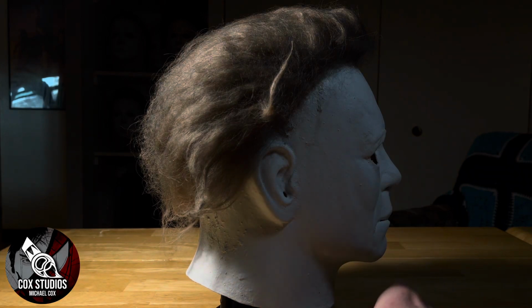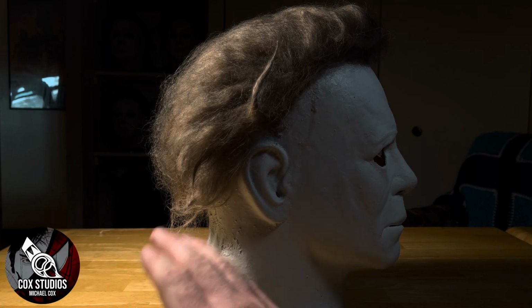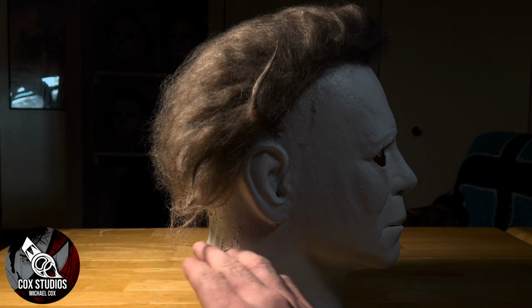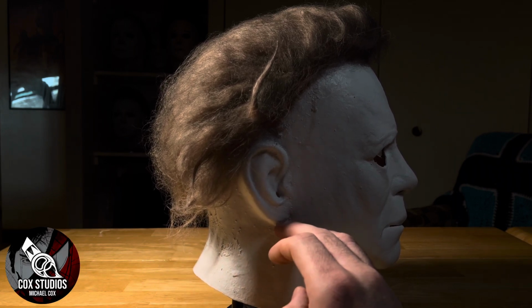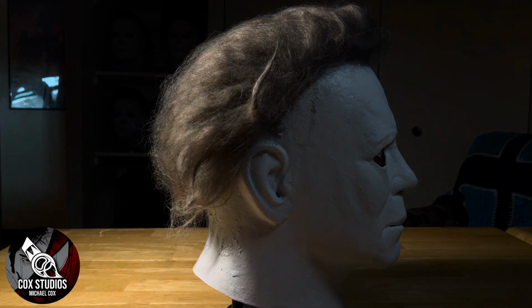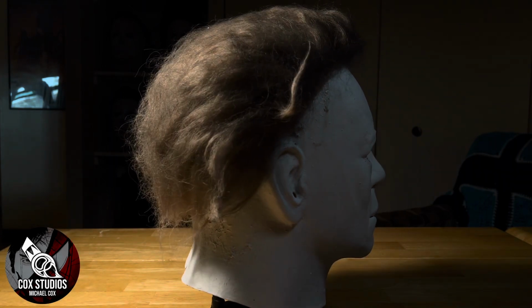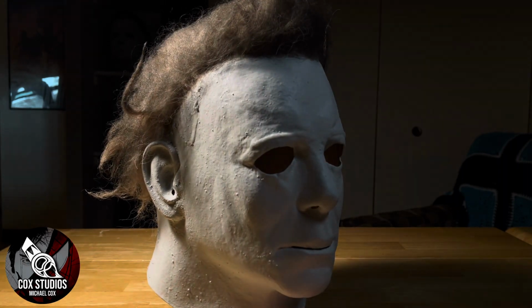This mask had different hair just a couple months ago, and I completely redid it, and it's got a lot less hair now. It's a lot closer. I find that the mask often looks like the hair ends at the bottom of the earlobe. This might be just a little bit shorter looking, but that's generally where I like it. It also doesn't get really interrupted by the collar if you have the collar up.